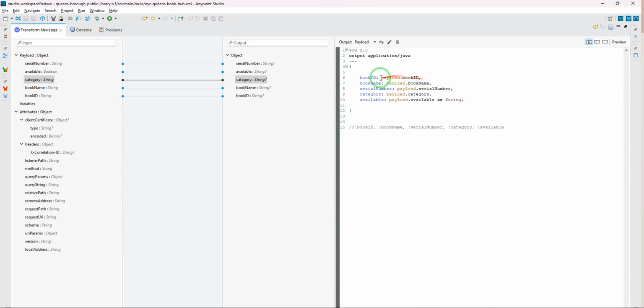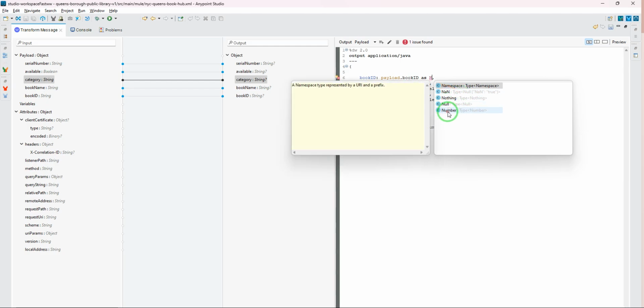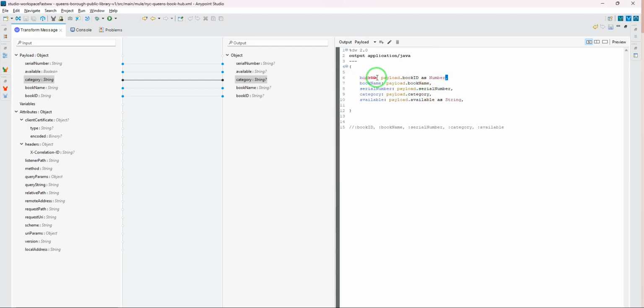If we want to change that one, when you put it as a number, that makes it an integer. The book number would become an integer, and this is another string, this is a boolean.